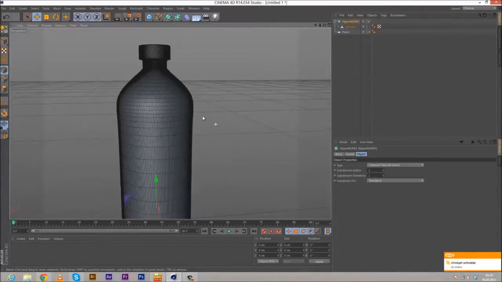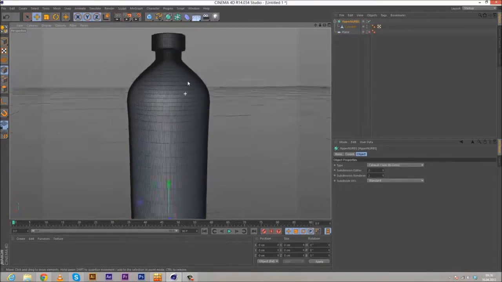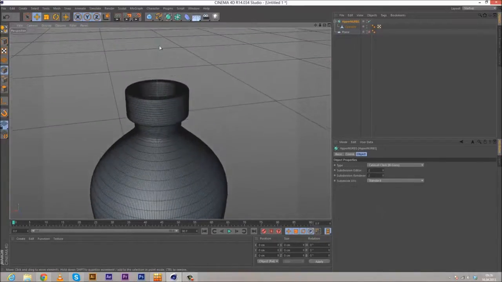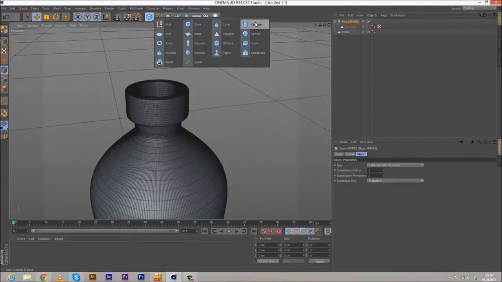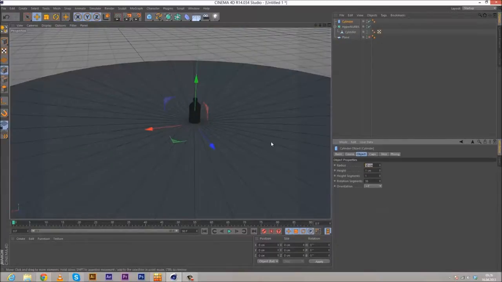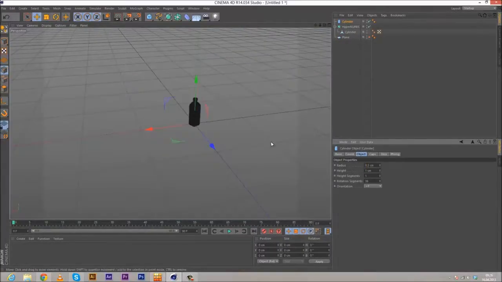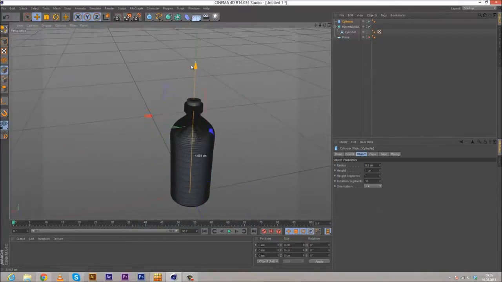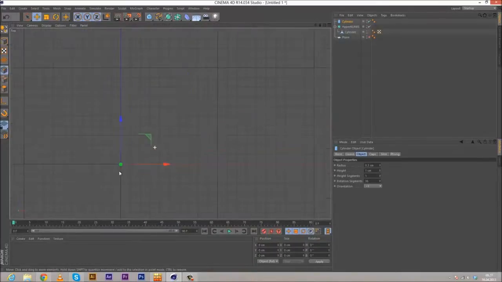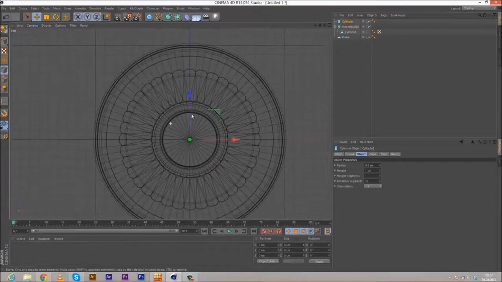The next thing we want to do is create the cap for this little thing right here. So we will just create another cylinder. The height will be, I don't know yet, maybe 1 centimeter. The radius will be maybe something like 0.3. And let's just simply check this till we have something that fits. Maybe let's move to the top view and let's see if we get a little bit more information right here.